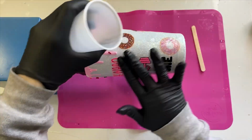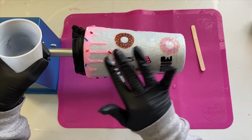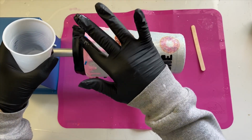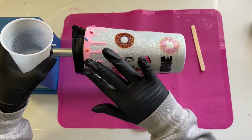So right here I did turn off my turner for a few seconds to get the epoxy around the sprinkles. I didn't want to be too rough on them, even though they are glued on and clear sprayed on. I didn't want one to accidentally pop off while I was rubbing on the epoxy.